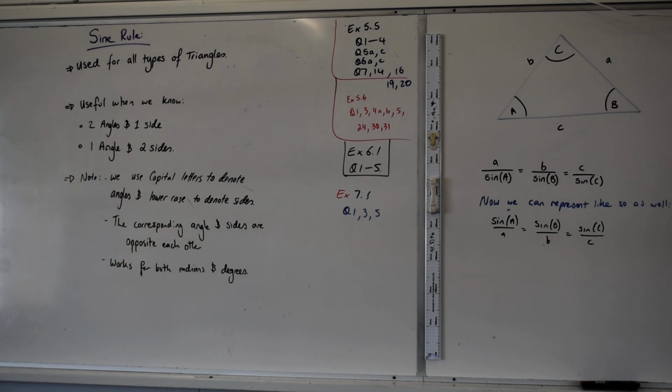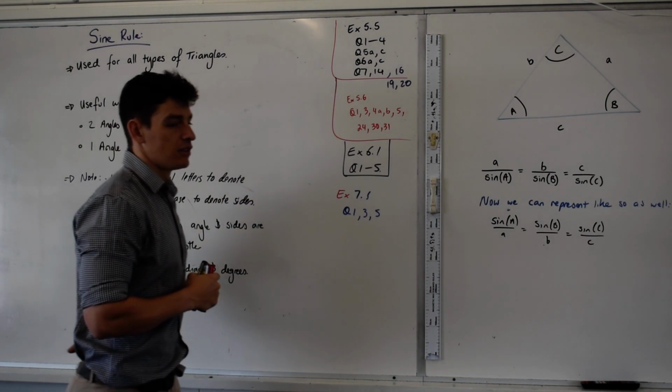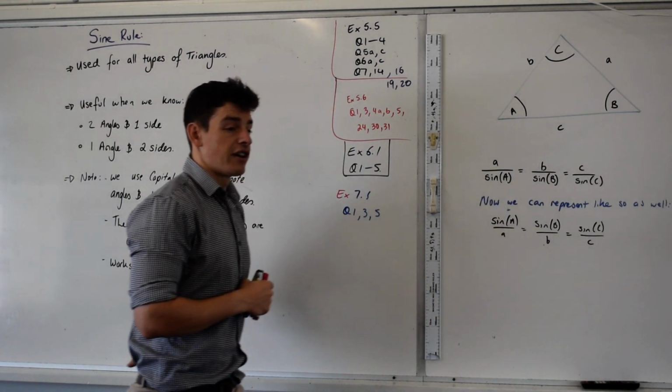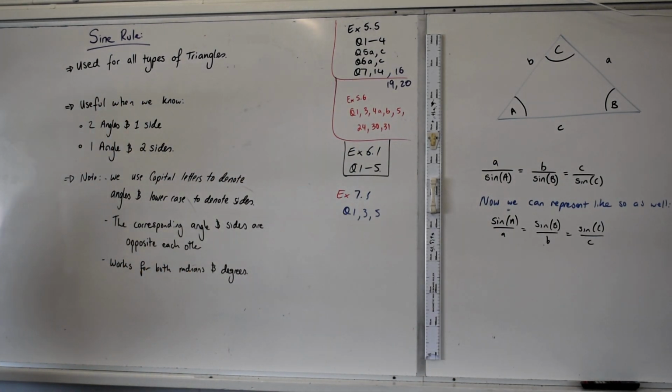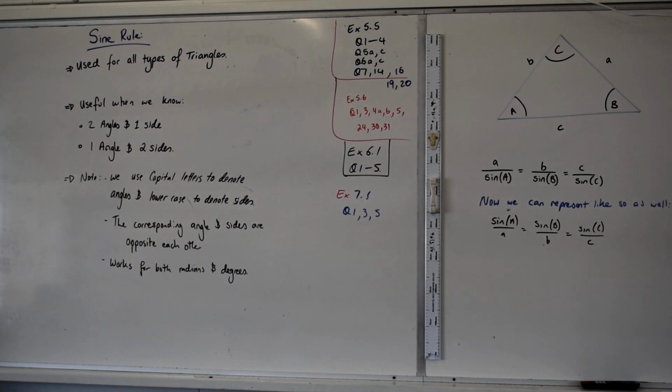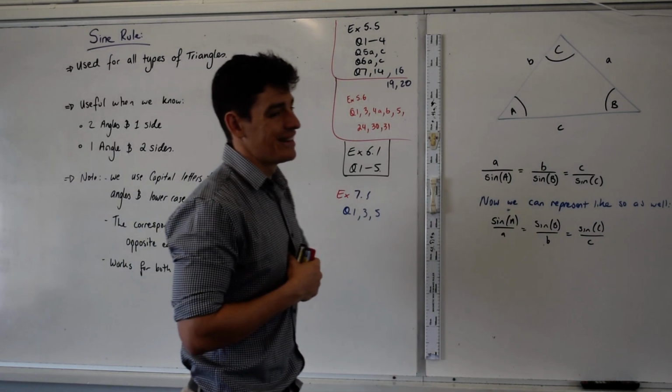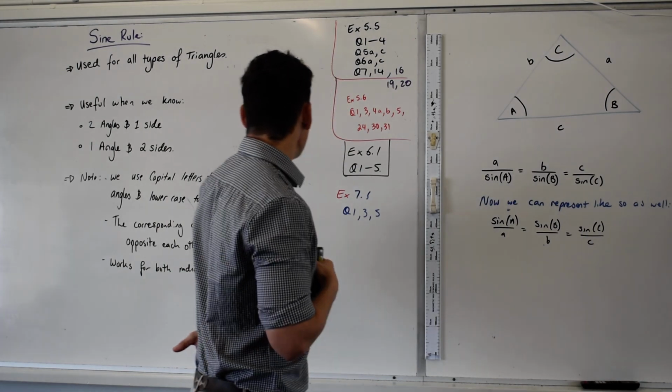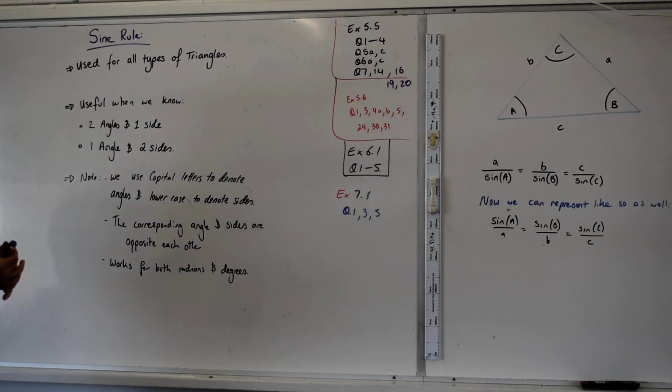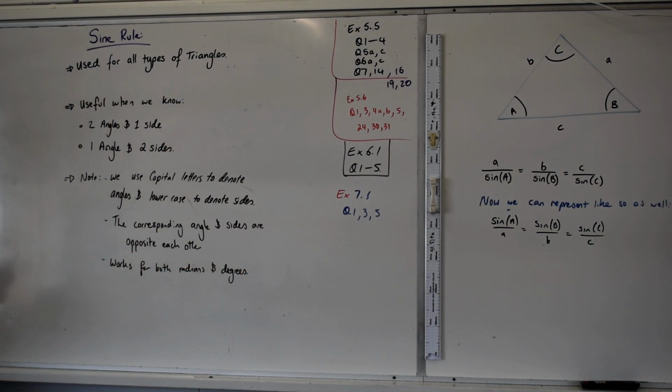So unlike our trigonometry, we can use our sine rule for any triangle, which is where the power lies. It's where the power lies, is the fact that we can use it for any triangles, including right angles, but we often don't use it for right angle triangles. It's almost always used for other types of triangles: isosceles, equilateral, obtuse, etc. Now, really useful, and it's important because they don't tell you in exams, use the sine rule.